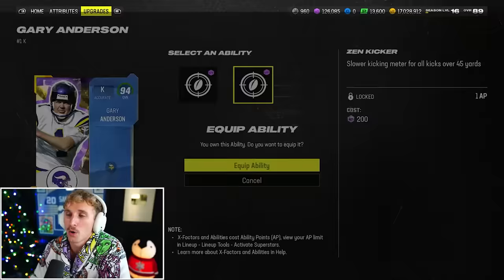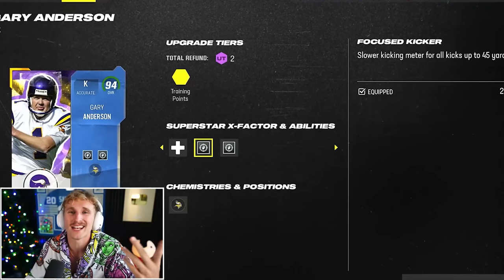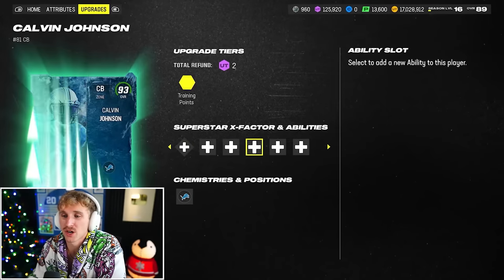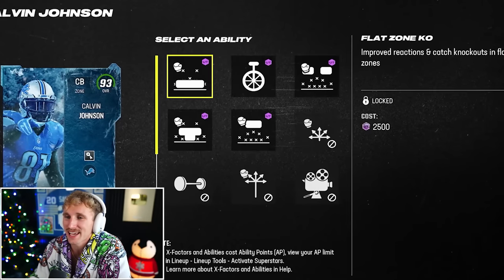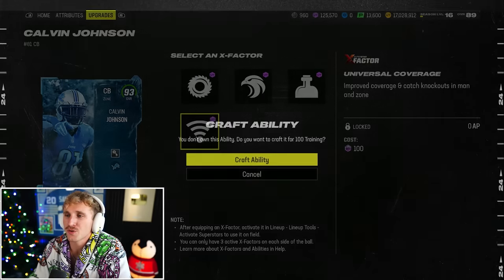Zen kicker over 45 and focus kicker up to 45. Okay, so this is an end game kicker for a rental cost of 70,000 coins. That's insane. Defensively, I do got to give some abilities to Megatron. He's got to get something, right? Ooh! Discounted pick artist. You know me too well, EA. He gets a lot of good abilities, honestly. But I'm just going to rock this for right now.